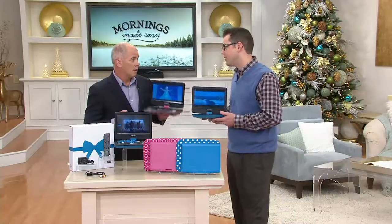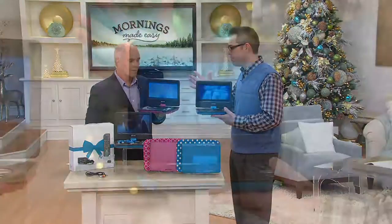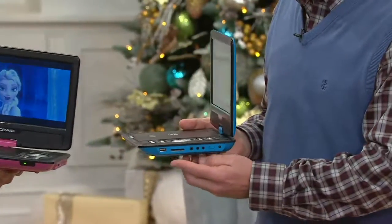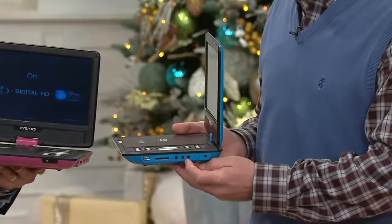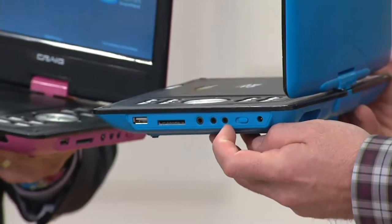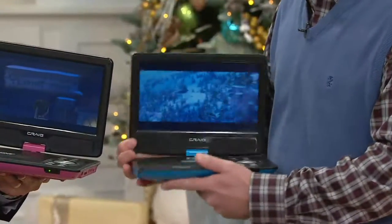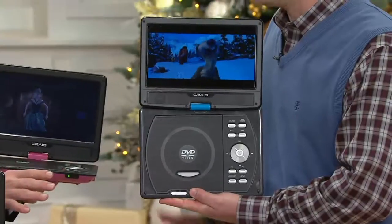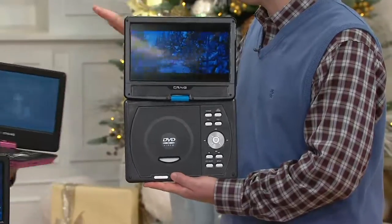You've got a 10-inch screen, a three-and-a-half-hour battery, stereo speakers, and connectivity — whether you've got digital content, a thumb drive, or an SD card. You've got the ability to hook this up to your TV, so now it becomes your actual DVD player. You've got an audio out, and it comes with earphones and a splitter so people can share the experience. And then we've got anti-shock, so you don't have to worry about it skipping — really amazing, because portable DVDs for years were a great concept but just didn't work.